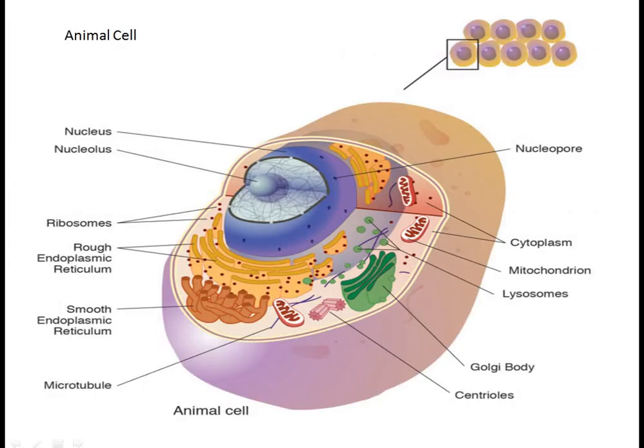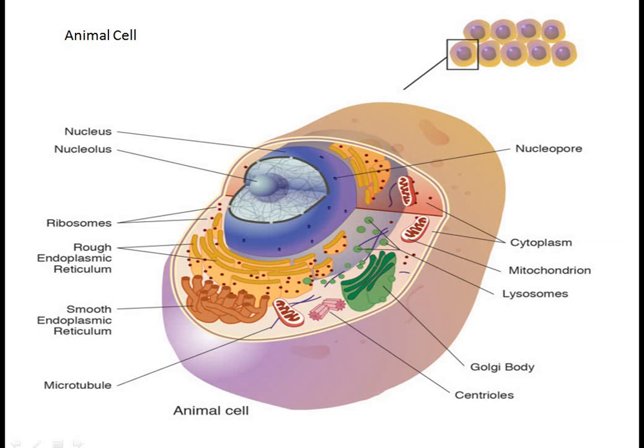This is the generalized animal cell. It is showing you different organelles. Now consider the inside of the cell. If I cut it down, I see many structures present in it. The outermost covering of the cell is called the cell membrane. This is the cell membrane which is bounding the organelles in the cell.